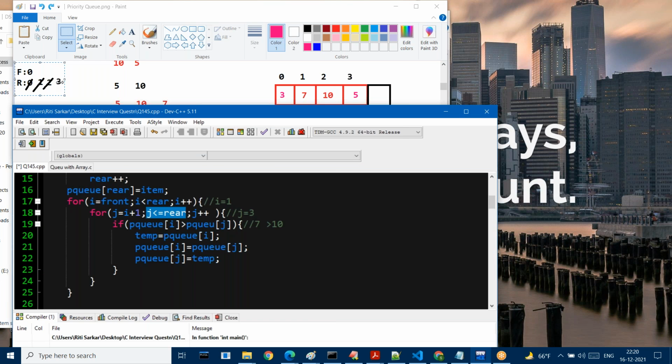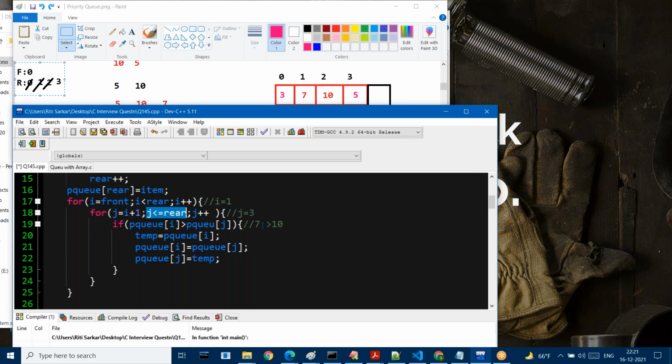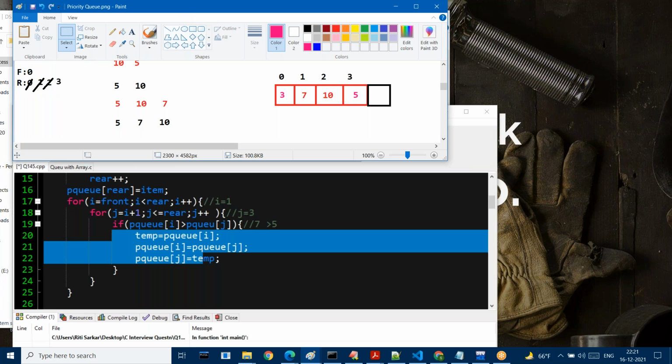Yes, rear is 3. PQ[i], i is 1, PQ[1] means 7. PQ[j], j is 3, PQ[3] is 5. Is 7 greater than 5, sir? Yes. Swapping will take place.